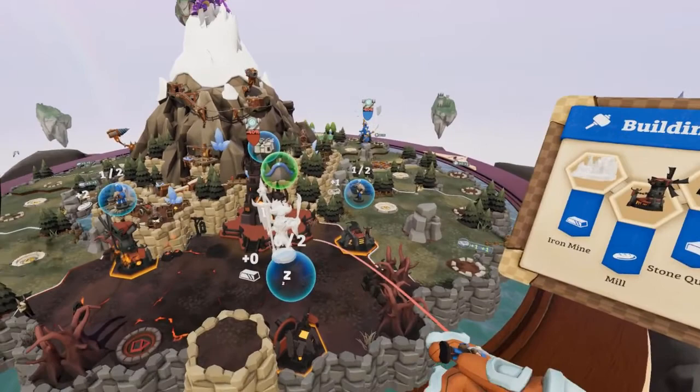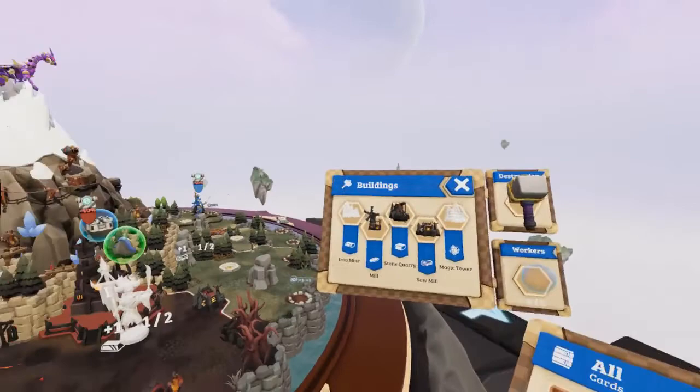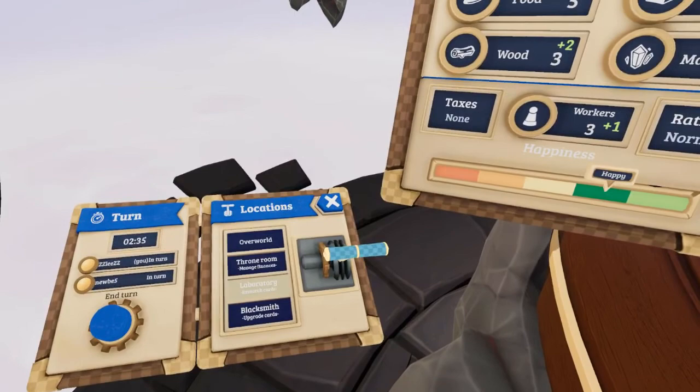Right, so if you go... How do I get more? You have to lower your taxes. Oh, to get more workers? Yeah. The happier people are, the more they come. Low happiness affects people, high happiness brings in new workers.